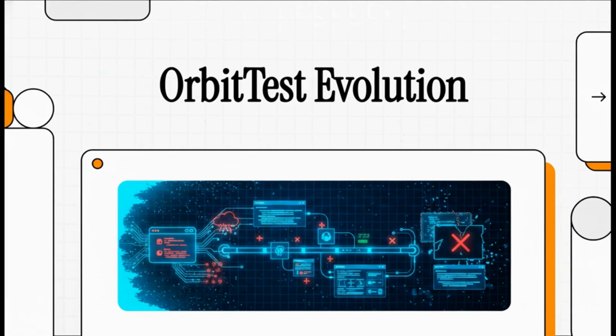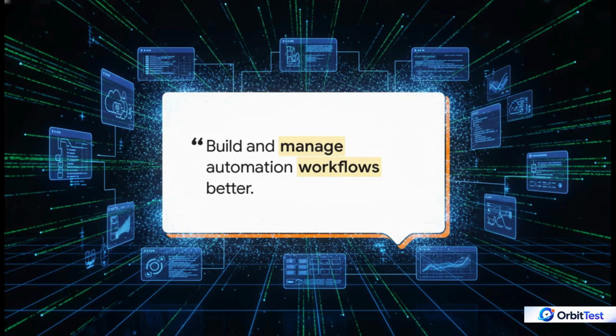We're going to look at how it evolved from a simple, reliable test runner into a complete enterprise-grade intelligent automation platform. Understand failures better. Build and manage workflows better. That single idea right there defines a monumental paradigm shift in how engineering leaders really need to approach their testing infrastructure today. Version 3.0.0 was all about giving you the cold, hard truth, helping you understand exactly why a test failed when it's buried in a dark, noisy CI pipeline.